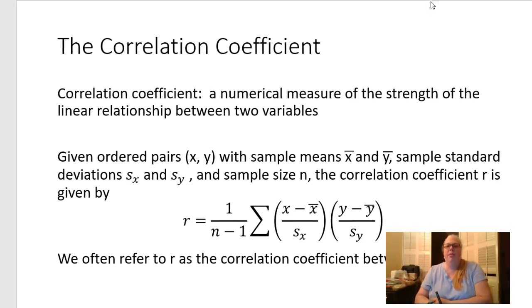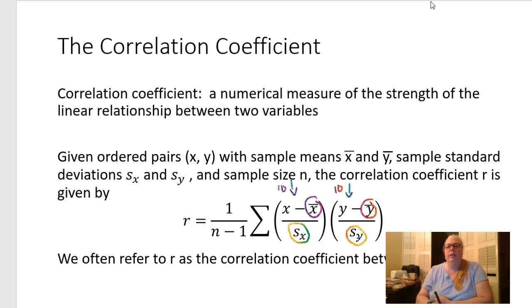Here's our formula to find the correlation coefficient. We have found this right here. We found this right here. We found this right here. And we found this right here. So now what I have to do is go through and calculate each data point minus the mean divided by the standard deviation. So I'm going to have to do this 10 times. And then I'm going to have to do the same thing in the y column. I'm going to have to take each y value, subtract the mean, and divide it by the standard deviation. And I'm going to have to do this 10 times.